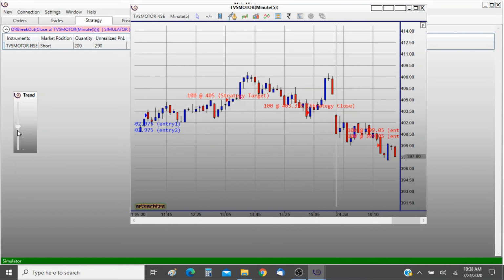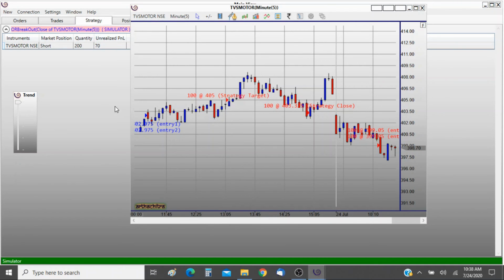So to test it, we will change the trend to up. What will happen is price will have an upward bias, so price will go up and hit the stop for entry 1, and then the position will become short 100 since there is no stop for the second order.